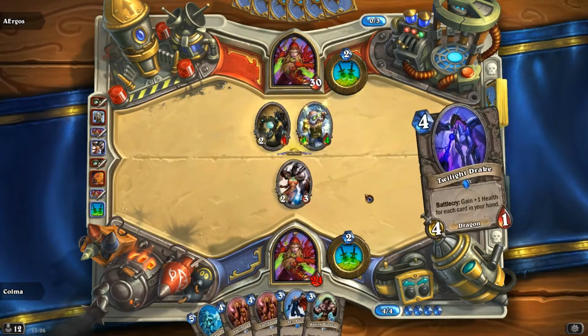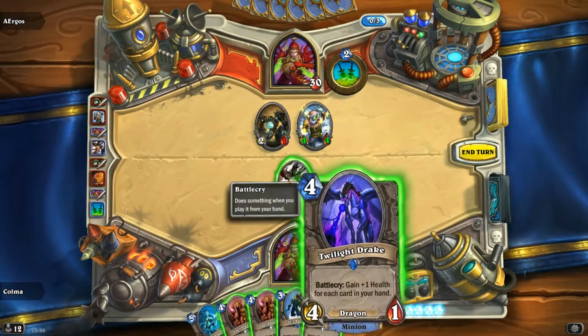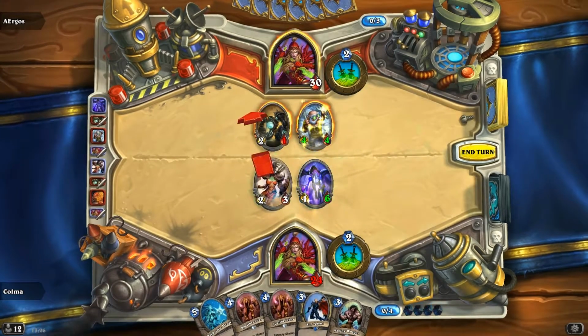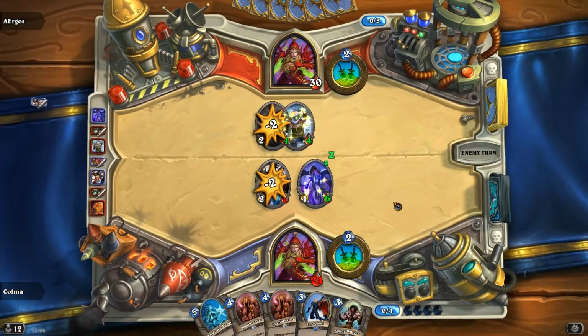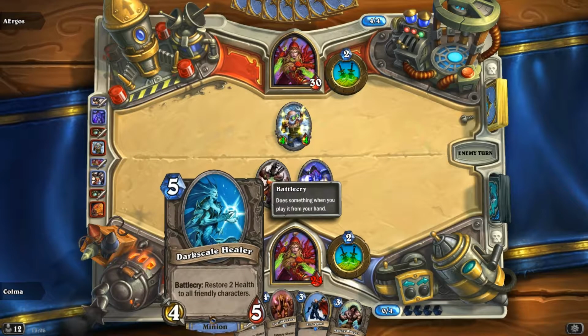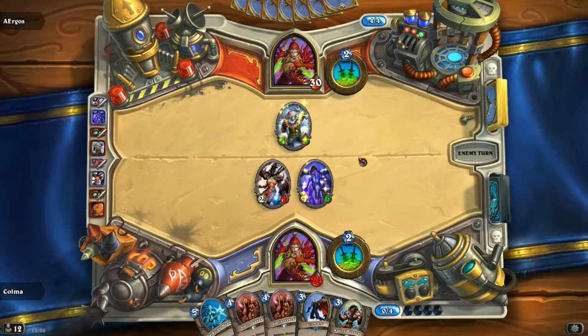Come on, I need a... Oh, maybe this is actually decent. Let's just play this while we have some cards in hand, and then we'll kill that one. Like getting a 2-drop or something would be nice, because then... Oh, maybe this Darkscale Healer will be good. Possibly. Kill that, heal it up. But I guess we'll also have to see what she plays.